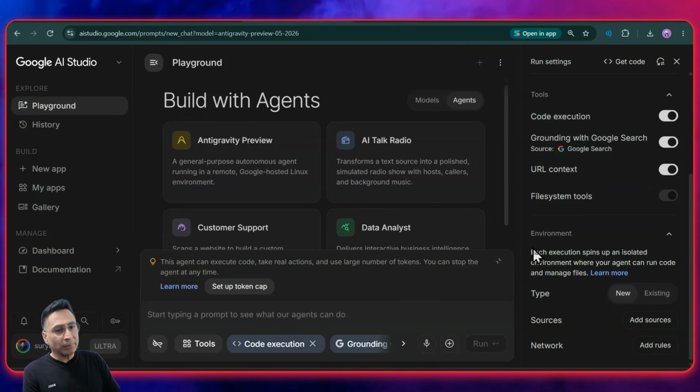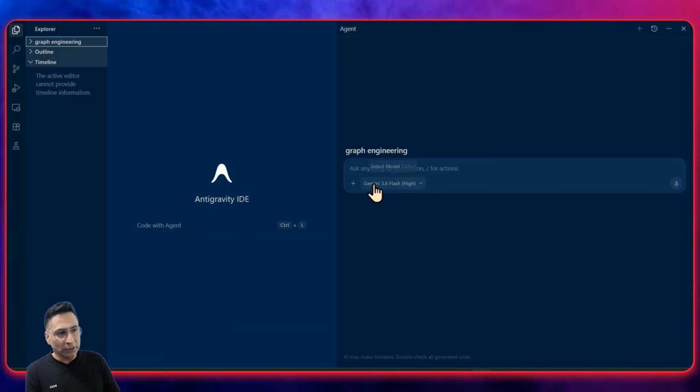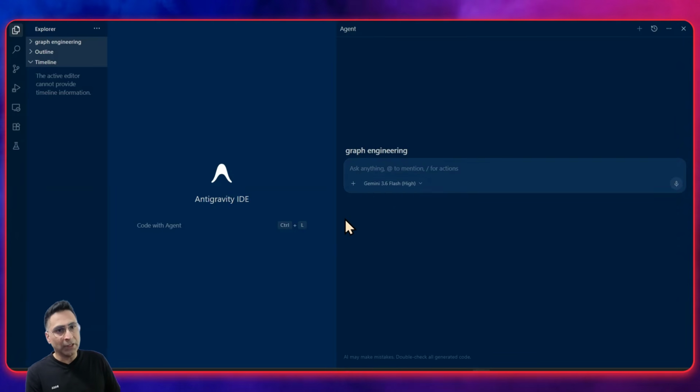And the best and the biggest example of an agent harness is Antigravity. Antigravity itself is an agent harness because it has got access to the large language models, which is over here. Then it has got access to all the tools. It has got a browser, it has got search capabilities, MCP. So a combination of all of this is actually a harness. So that's the first one, which is your agent harness. Okay, I hope this is super clear.